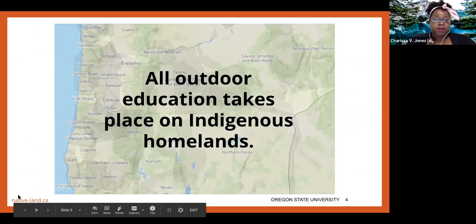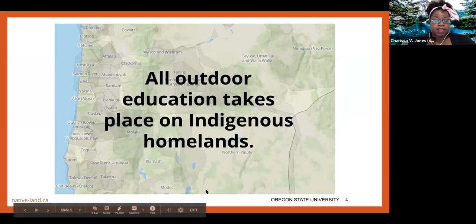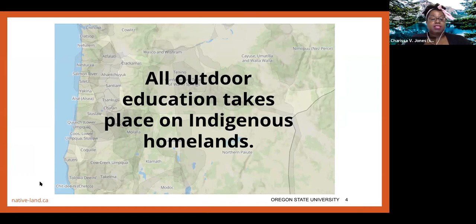So we'd like to frame our time together by acknowledging that we, those of us in the Willamette Valley, are on the ancestral and unceded territory of the Kalapuya peoples who are represented within the Confederated Tribes of the Grand Ronde, as well as the Confederated Tribes of Siletz Indians. They have lived on the lands we call home since time immemorial.